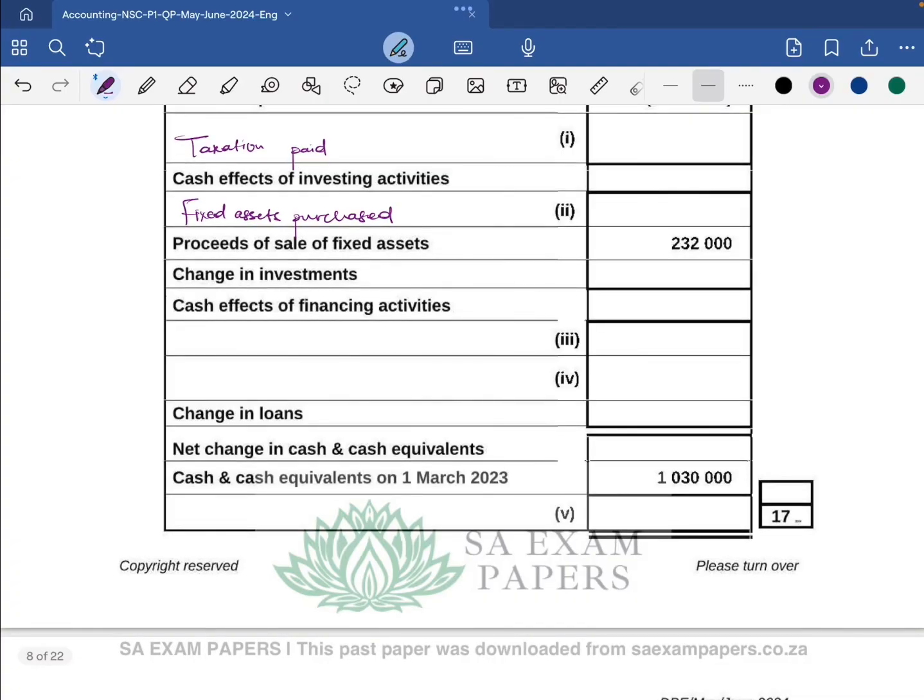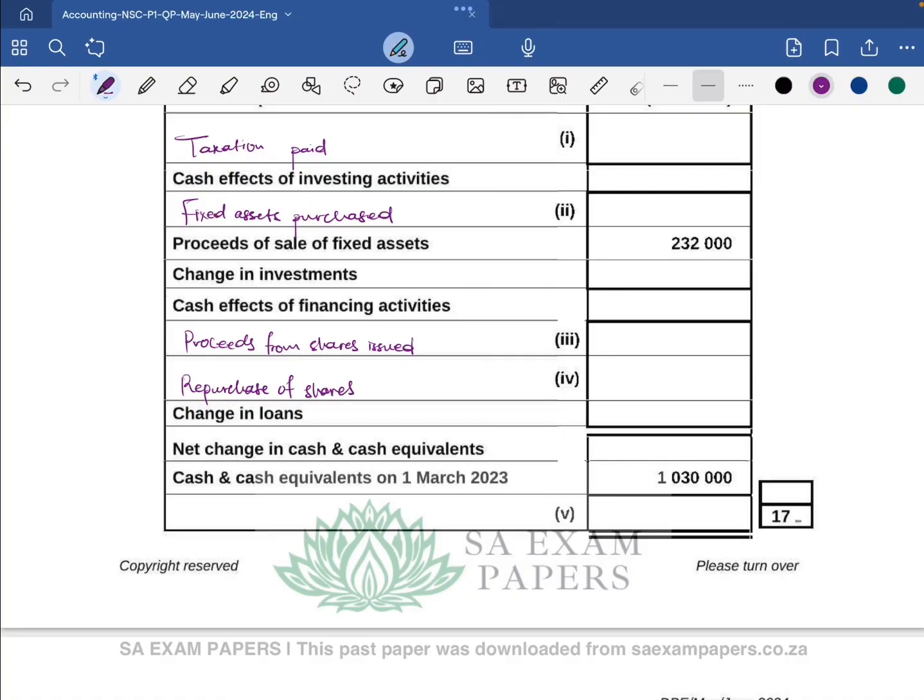So here we have our proceeds from shares issued. And then Roman figure 4. Remember that from our retained income note that we've just done, we were able to do our repurchase of shares, which is also an outflow of cash. So here we have repurchase of shares, again from our financing activities.